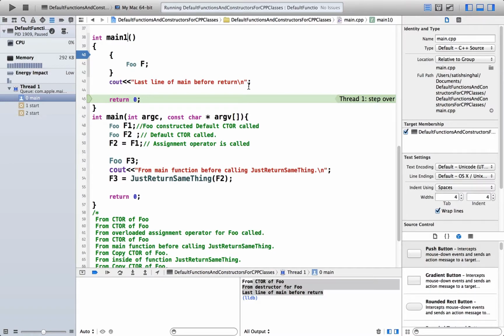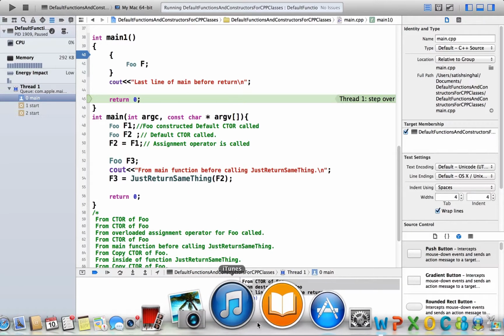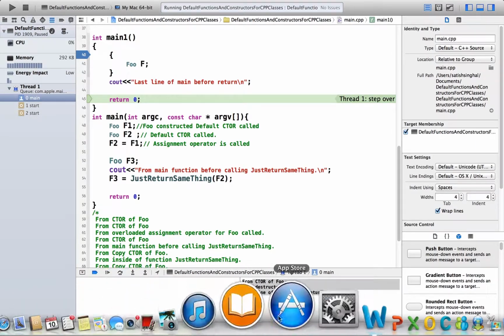It does member-wise copy, and everything works beautifully, pretty much the same as I've shown. If you had a class member, it'll just make a copy of that as well. But the problem comes when we have a pointer as a data member. I will not discuss that in this video. I will discuss it in the next video.